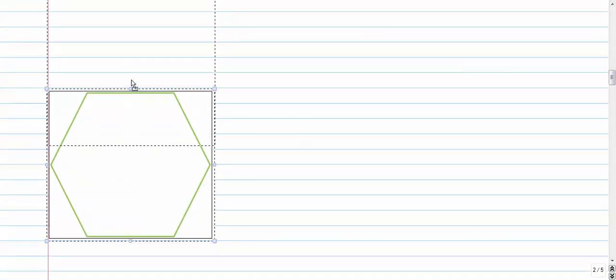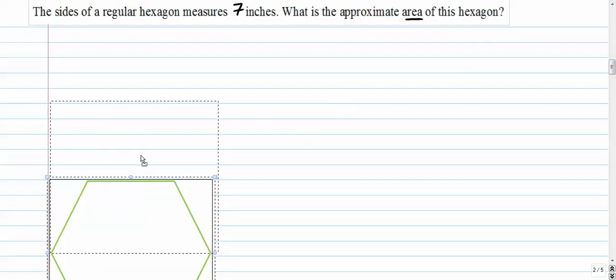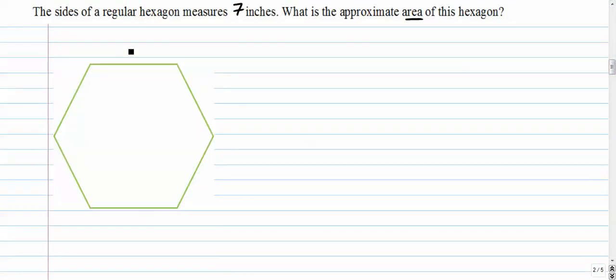Right, we have a hexagon drawn right here. Move it up a little bit. And the sides of this hexagon are all 7. So 7 all the way around, right? And so that makes our perimeter really easy. The perimeter in this problem is simply 7 times 6, or 42.